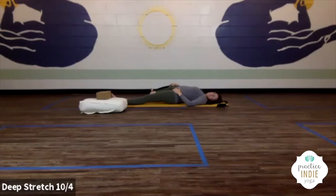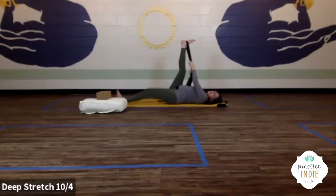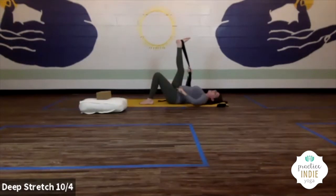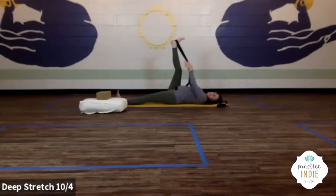As you inhale, as slowly as you can, start to bring that right leg back through center, either with the knee bent or the leg straight. Very good. Now, if that left knee is bent, go ahead and lengthen it all the way out onto the floor. As we prepare for a twist, send both ends of the strap into your left hand. Right arm is going to drop open to the right side.